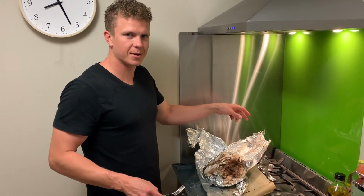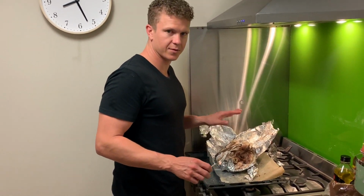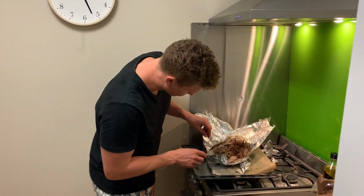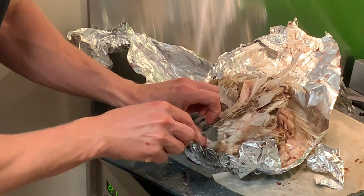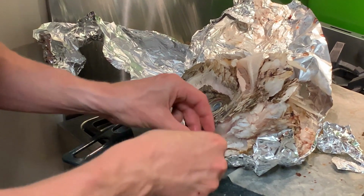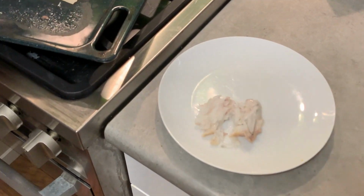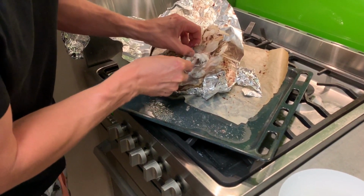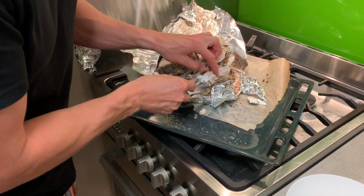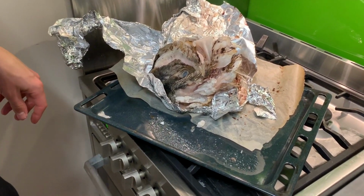Okay, so we've had the snapper head in the oven for about 45-50 minutes. You can come over and look, and all that meat's cooked. Let's pick out all that meat, so that's all good eating. Plenty of meat in these big snapper heads, kind of all fish heads in general. So we'll pick all that good eating stuff out and do some of that tomorrow for lunch.